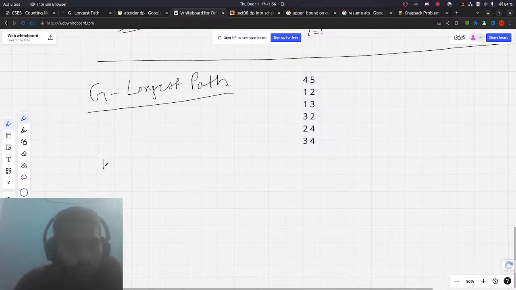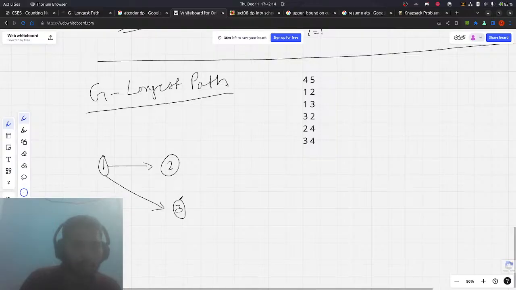And see, 1 has an edge to 2, 1 also has an edge to 3, 3 has an edge to 2, and 2 has an edge to 4, and 3 has an edge to 4.